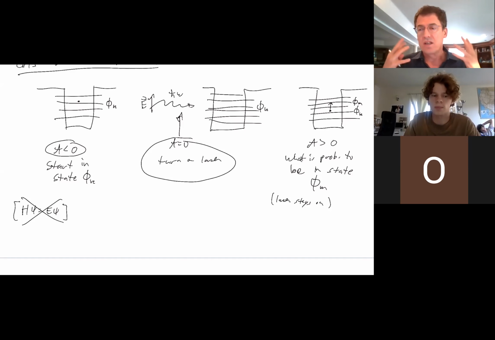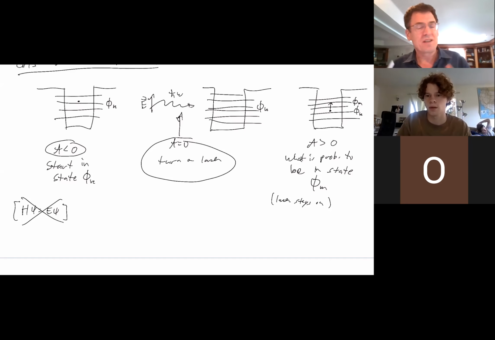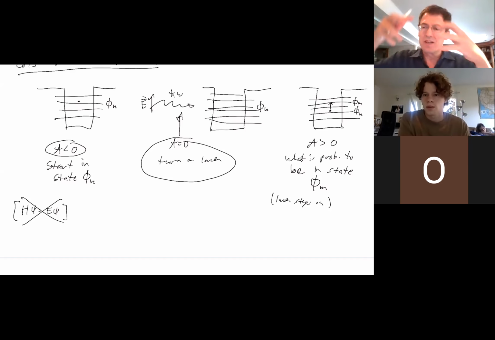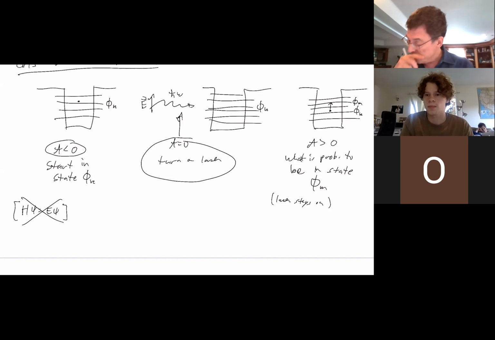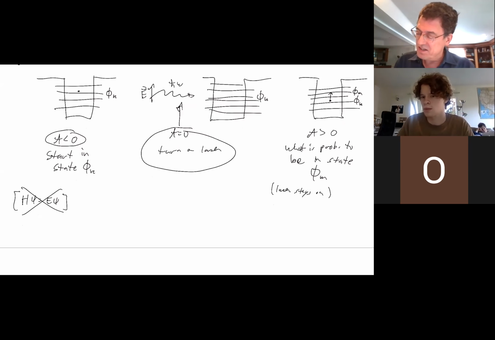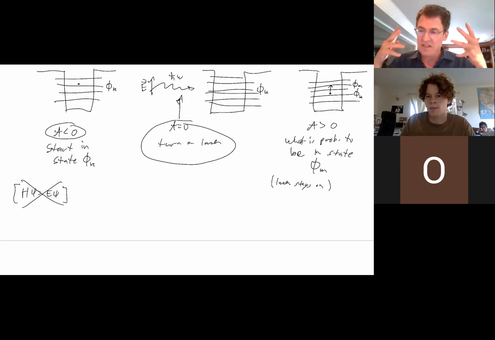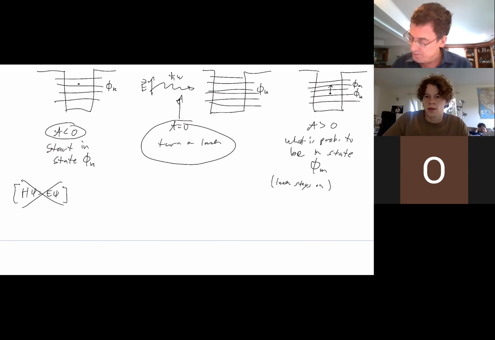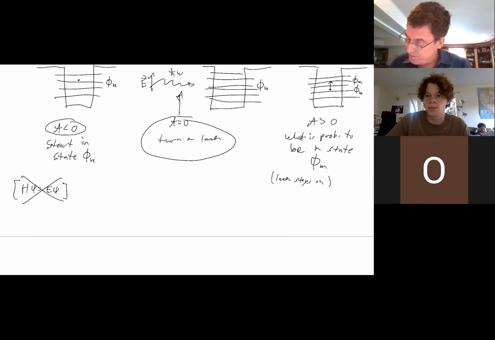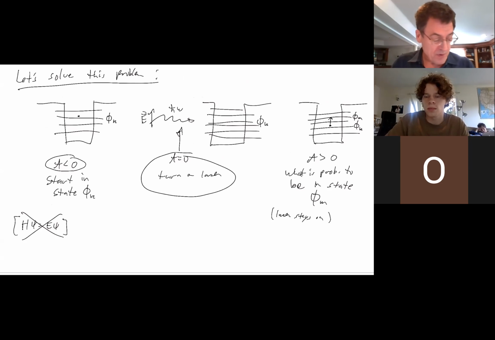They make sense to us, so we need to grab onto them like a safety jacket, like we're drowning and need to grab onto something. And it's not just a psychological prop. Even physically, as long as the perturbation is weak and short, the unperturbed states are still mostly okay. That will make more sense as time goes on. All right, so we've got to solve this problem.